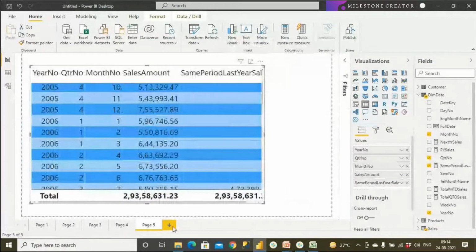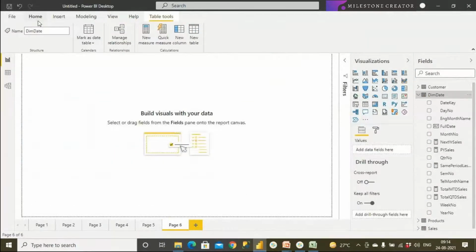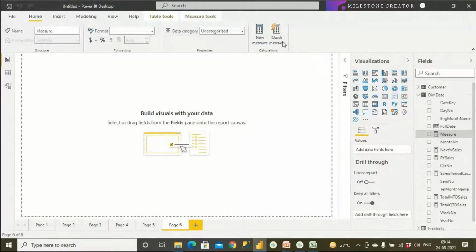Let me go and create. I want to get year on year sales. Go to new measure. Let me create one measure first, that is sum of sales, because we need this measure to be used.